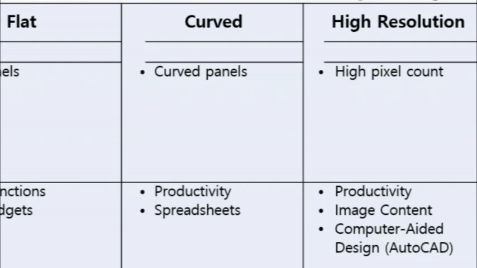And then the product line and features overview for Samsung LCD monitors. We have flat panels. We have a curve, high resolution, high performance. So what are the key descriptions for these four? We have first the flat. For the flat, we have flat panels. For the curve, curved panels. Sa high resolution, we have a high pixel count, and sa high performance natin or for the gaming monitors, we have high refresh rates or low response times.